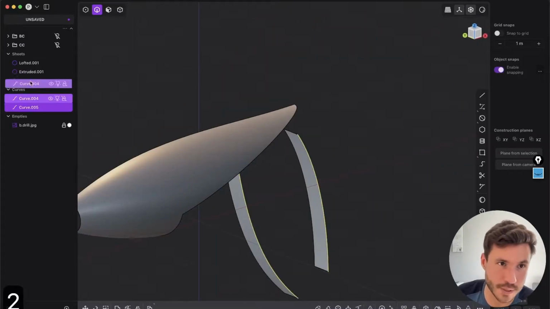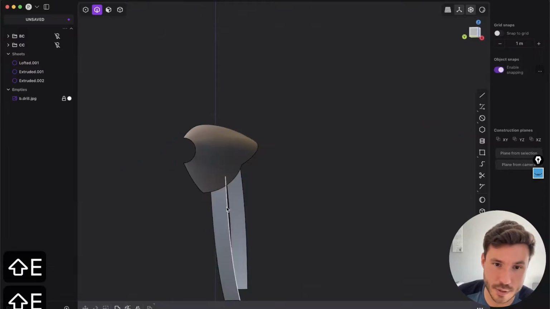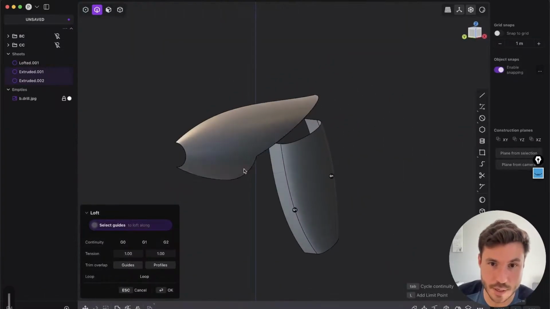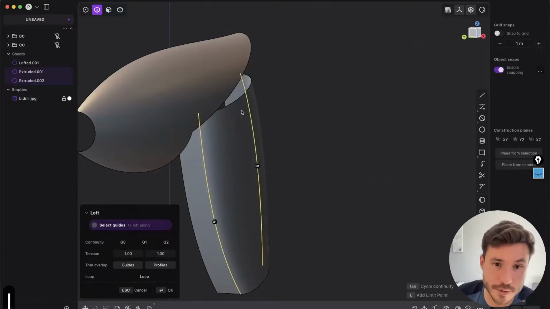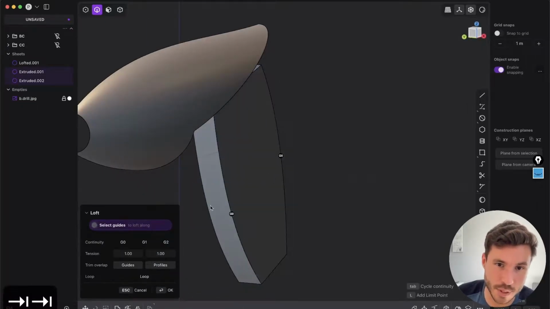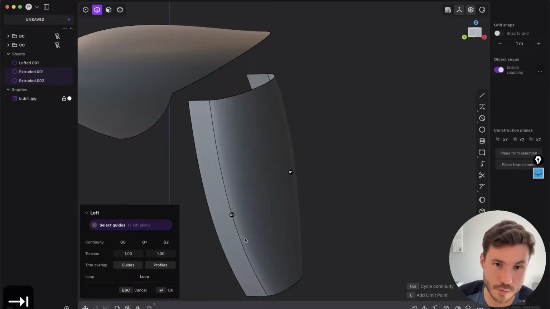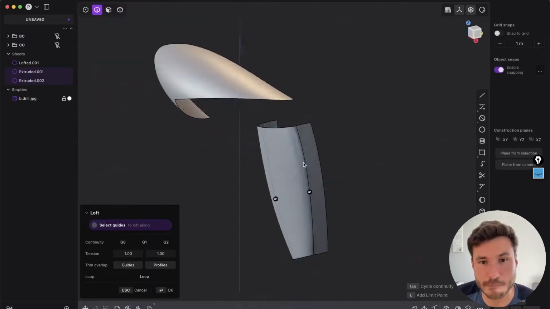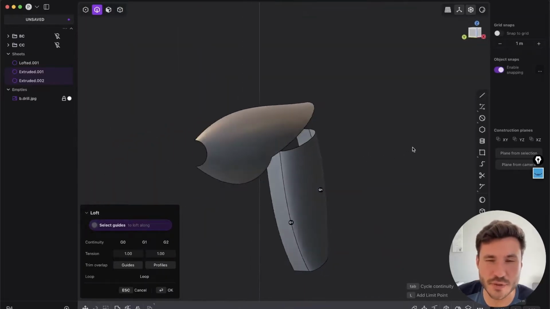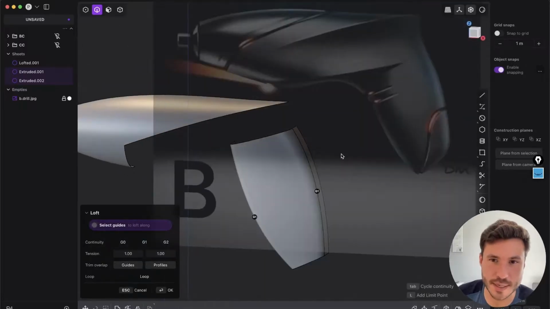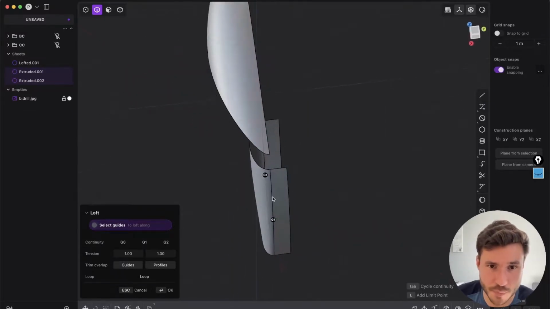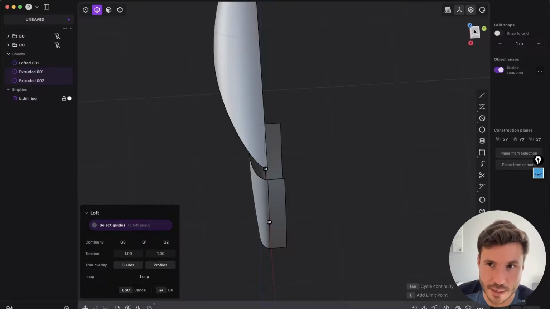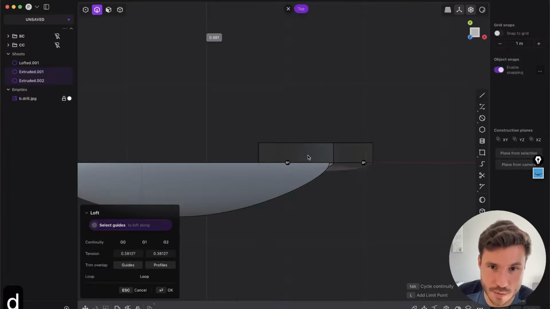And put those curves with Shift again into BC. We need here in the middle those edges. If we loft them, you see now you can loft them. So select one by one, press L for loft. And you see we have G1, because otherwise it would be G0, because the curve doesn't have tangent info. So G1, and now there are a few different ways. I just want to keep it a little bit simple. So we can just loft it here, because right now it's just too thin. So you can press D, go to the top view, press D for tension, and with your mouse dragging, you can increase the tension a little bit.